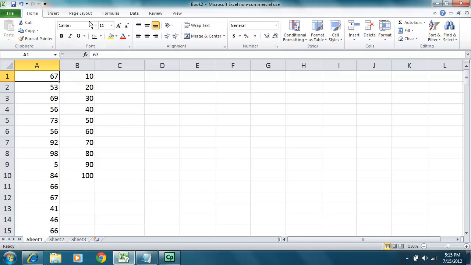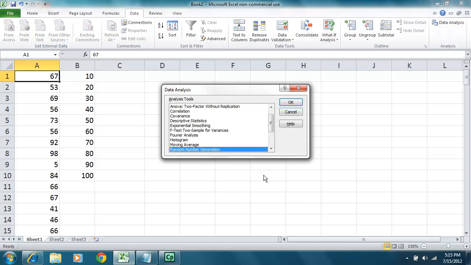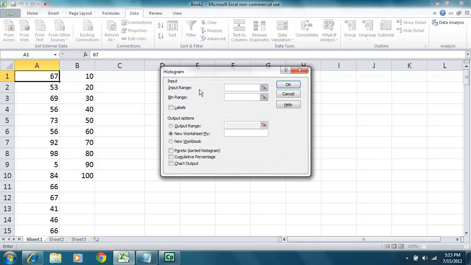Okay, so now I'm going to click Data. I'm going to choose Data Analysis, and you've got a histogram option here. So I'm going to choose it and click OK. Now it asks for the input range, and you can type in A1:A150. That's the range I put it in. Now our bin range, you can visually see it's from B1 to B10. So I'll click down there and type B1:B10.